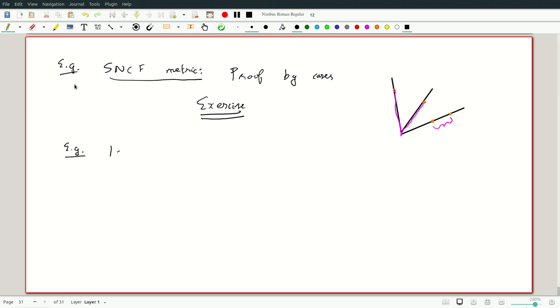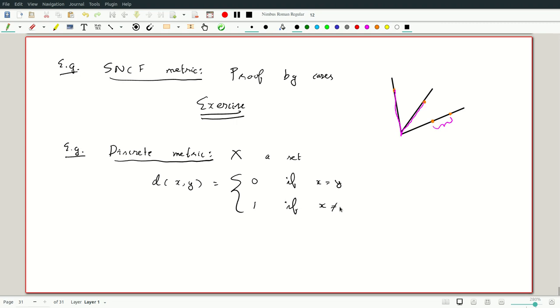We saw the discrete topology. We similarly have a discrete metric. Okay, I'll define it. Again, the proof is an exercise, but this time it's a rather easy exercise. So the discrete metric is one where if X is any set, just like the discrete topology we can always define, you define the distance of x, y, for little x and little y points in the set X, to be 0 if x equals y, as it must be, and 1 if x is not y. So by definition we have got the first property.